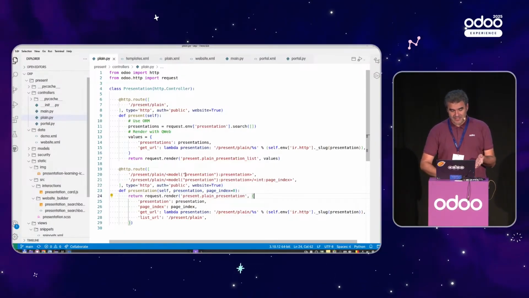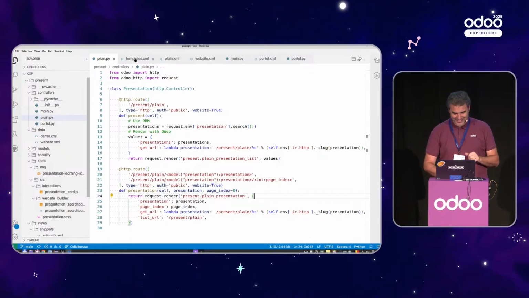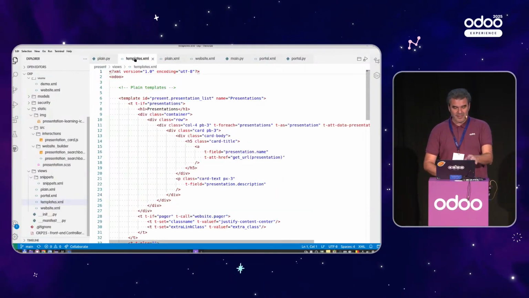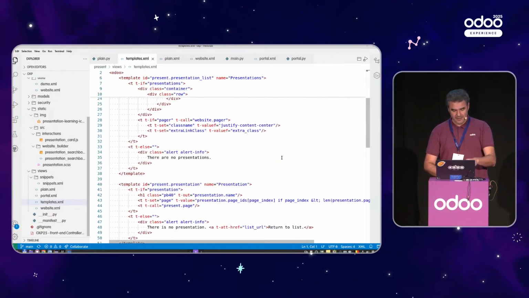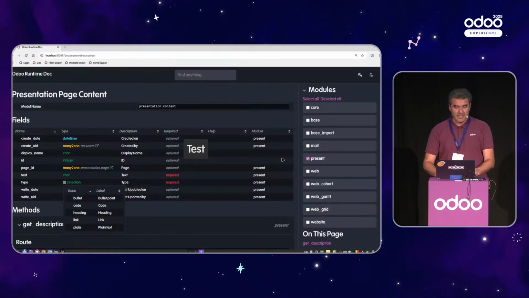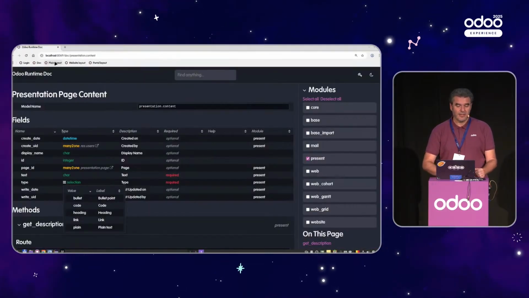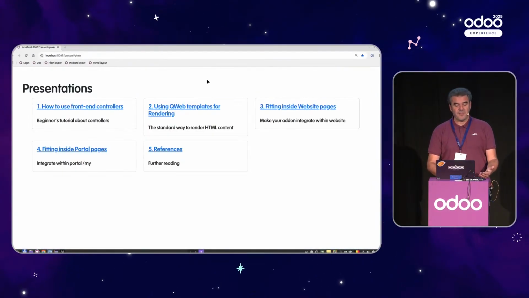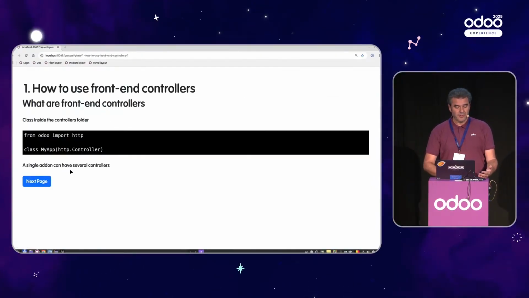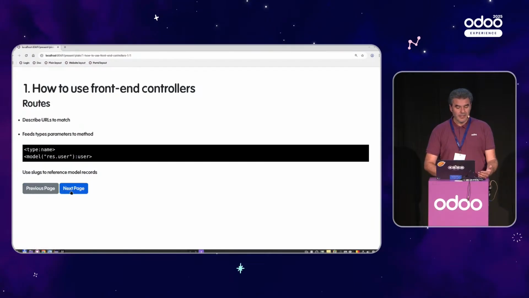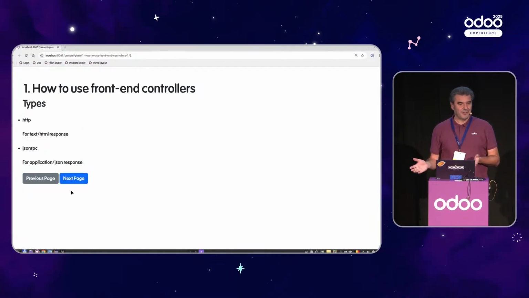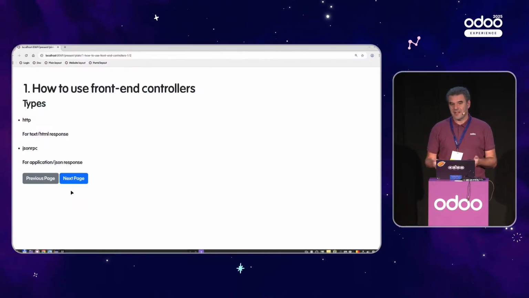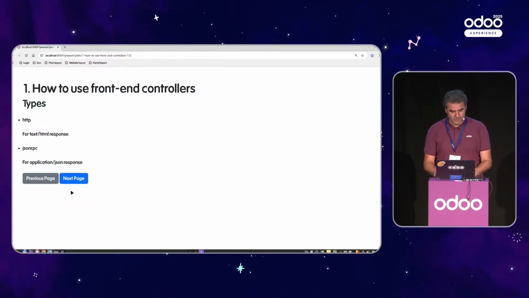It's pretty much exactly what I just said there. And I've prepared templates for the two different layouts that need to be rendered. If we look at that now, sure, we have something that works technically. You can have your records, you can browse them, you can move around, but that's not integrated correctly within Odoo. You don't see it fit inside the website. So other stuff also needs to be done.